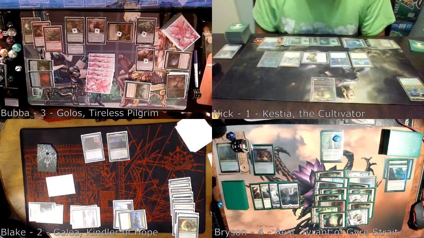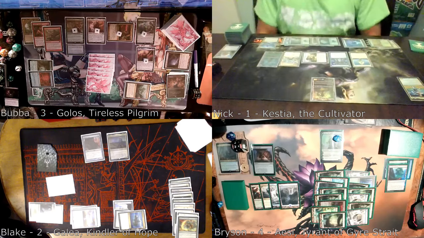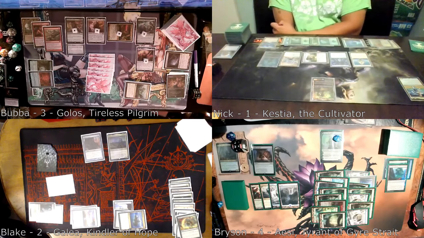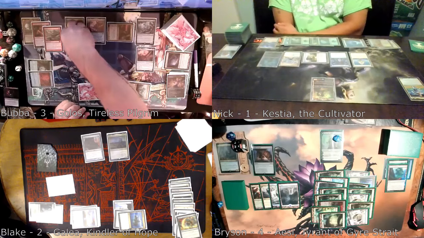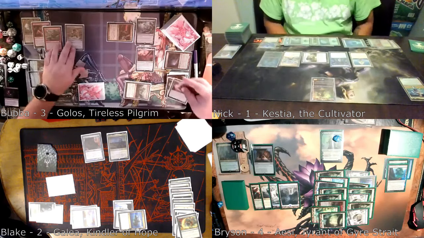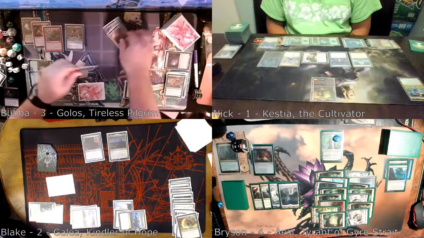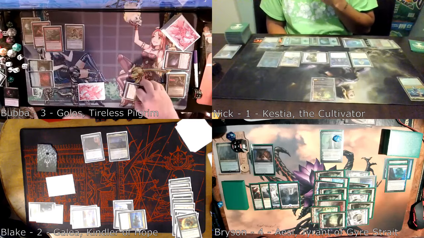Okay, so my turn was a Winds of Wrath, destroy all non-enchanted creatures. Okay. It just, yeah, destroys all non-enchanted.